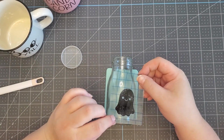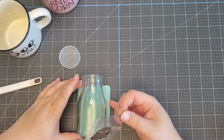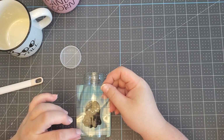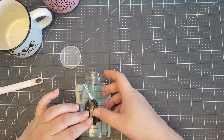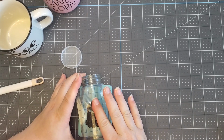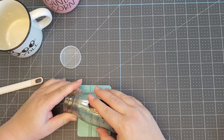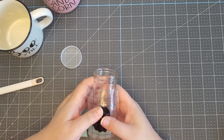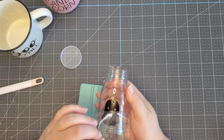And then, let me see here. All right. Just stay still, will you, please? All right. Now this one, go down the center here and then mold the one side and then come over and mold the other side to the shape of your bottle here. It looks like I got a little bubble, but that's okay. All right. Let me pull that up.